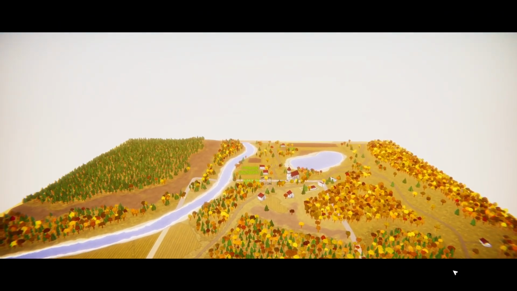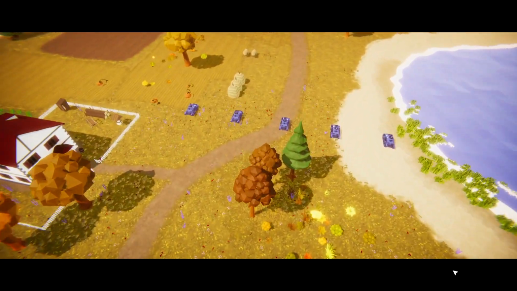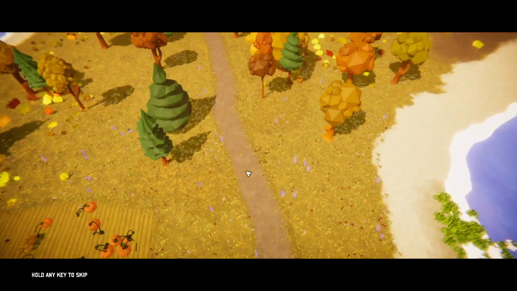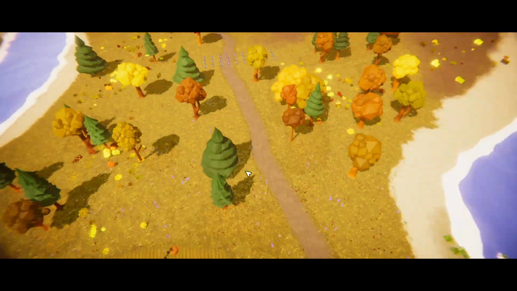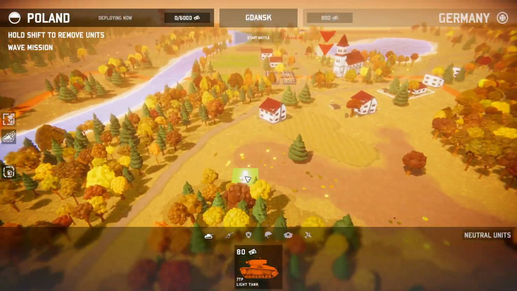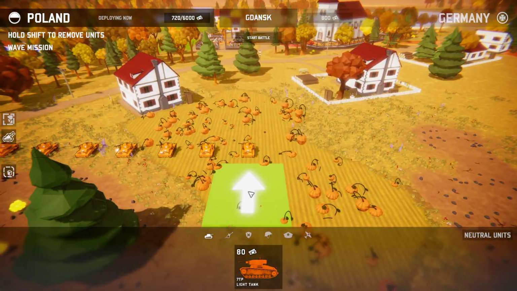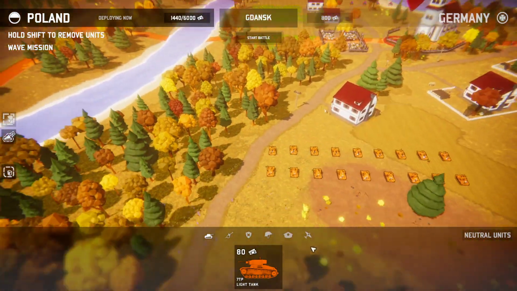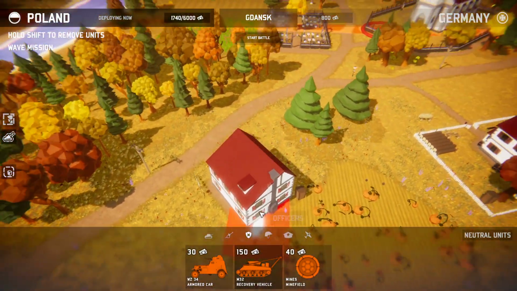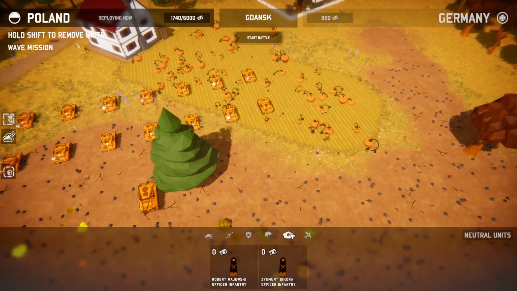Okay, so right now it's giving us a preview of what's here. Okay, so 5 tanks and a lot of, maybe not a lot, but infantry. Okay, I will get a light tank, and I still have a lot of money. Let's get 2 recovery vehicles. Now I played this game a lot, but it's still a new one.